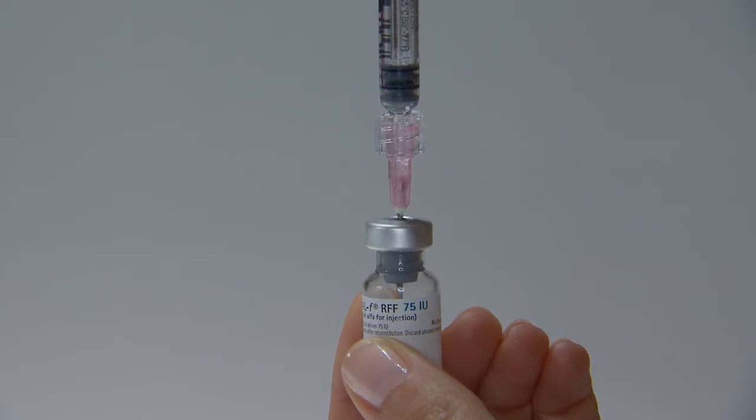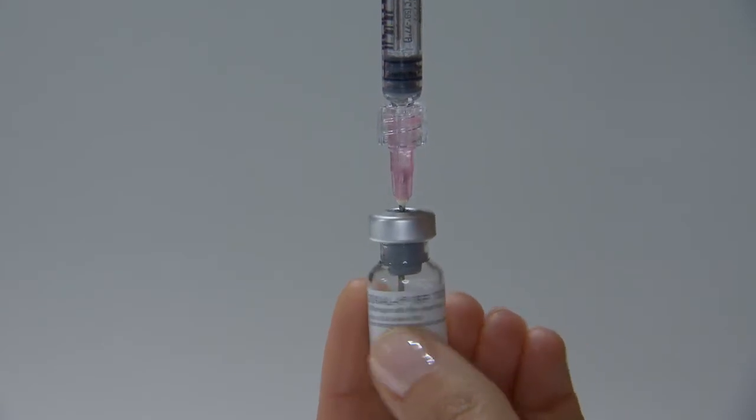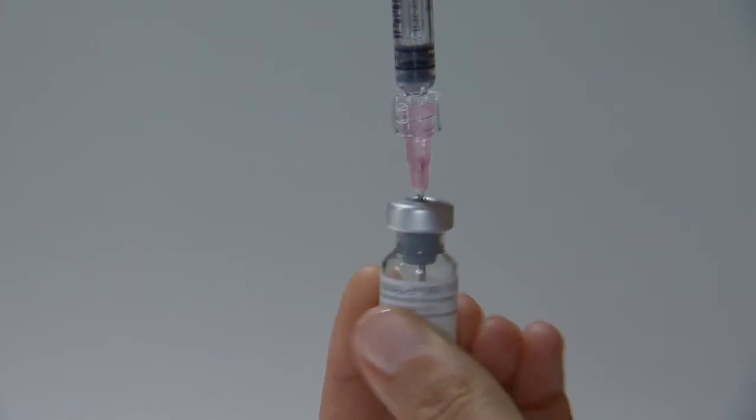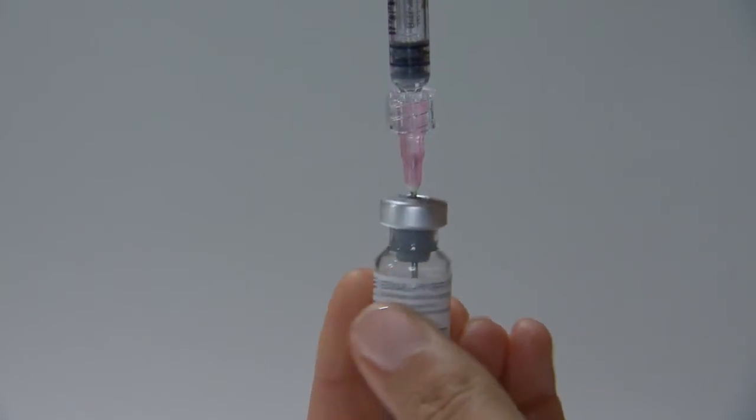Gently rotate the vial between your fingers until the powder is dissolved. Do not shake the vial. If bubbles appear, wait a few moments for the bubbles to settle. The liquid drug should be clear.